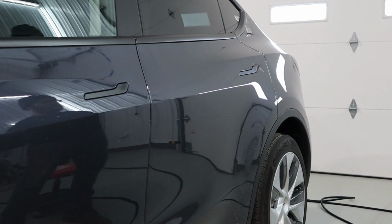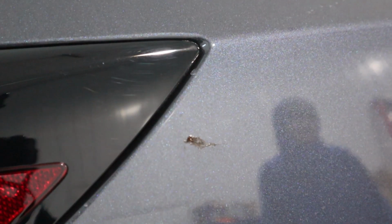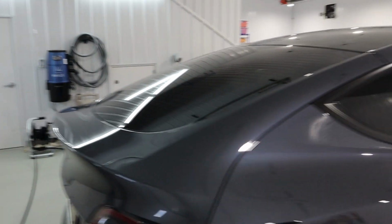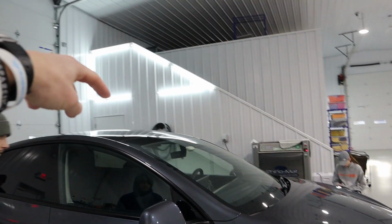You find anything? There's a little ghost, it's hard to see, but. So there's a pretty big ghost up here? Yeah, there it is. Shouldn't we need to worry about much brake dust either? Nah. We got a little ghost right here, which is just a sanding mark from the factory or the dealership trying to sand the dust nibs. Camera didn't pick it up, but we got another one right on the back here. We got one on the back. Ghost here, or a little sand mark from the dust nibs. One on the other side over here.